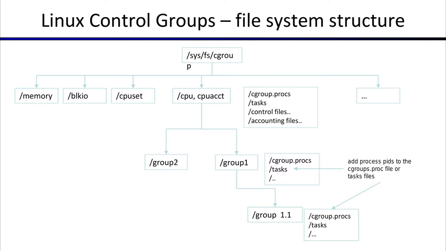You are attached to the cgroup file system and control processes under these groups. The goal is to put processes here and tell the system these processes are part of this control group. This happens through the cgroup.procs file and the tasks file — you put a process ID (the PID) in the cgroup.procs file. You can also put the PID in the tasks file. The difference is that tasks is inclusive of all threads as well. Typically you push a process to cgroup.procs and that puts it as part of that cgroup.